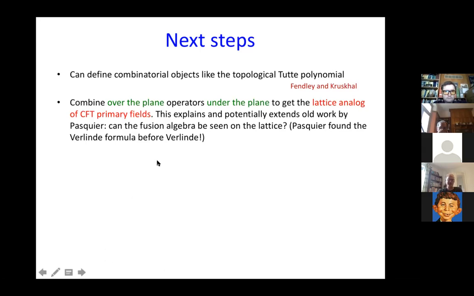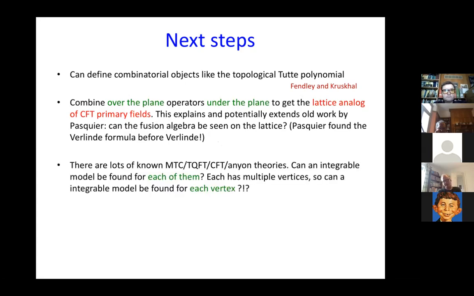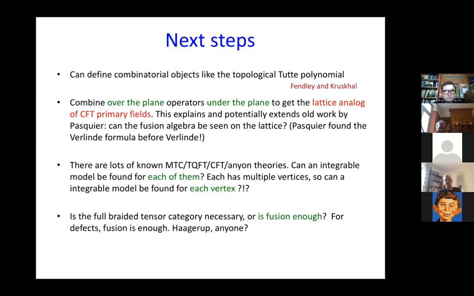One thing, I have to put in an ad for poor Vincent Pasquet. Vincent Pasquet did all this amazing work in the 80s, prefiguring this before the category language developed. Among other things, he found an explicit example of the Verlinde formula before Verlinde did. In fact, if you look at his paper, it's written with N's and S's, just like Verlinde. He obviously didn't understand how deep it was, or as generally, but it's there. Pasquet thought a lot about conformal field theory on the lattice, and now we have some tools to go further than he did. I think just taming the zoo of integrable models would be a good one.